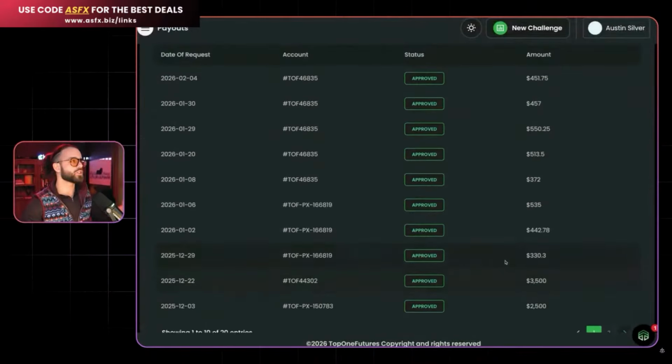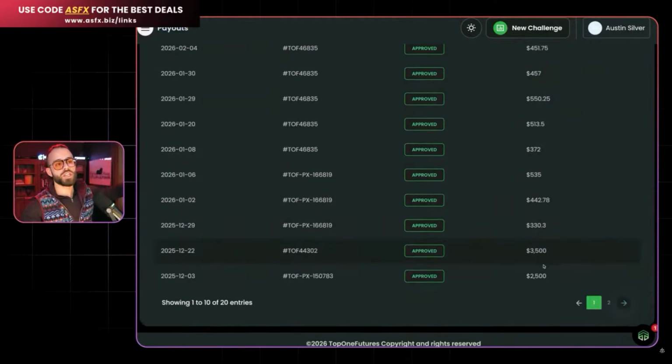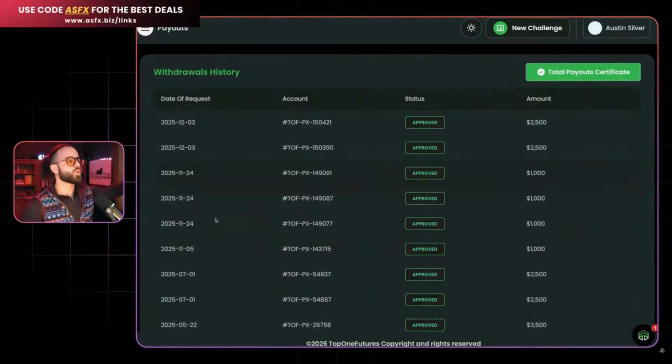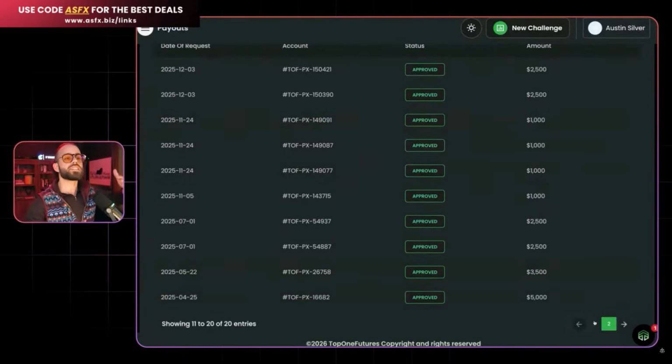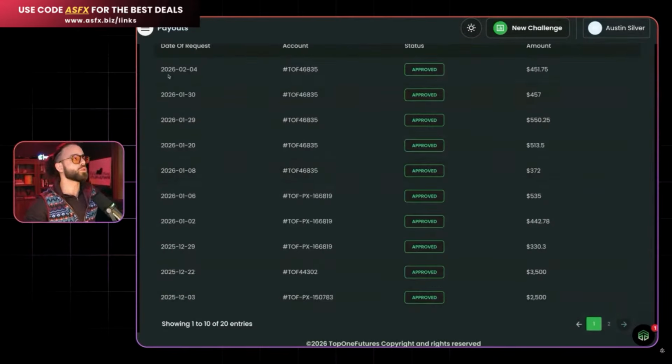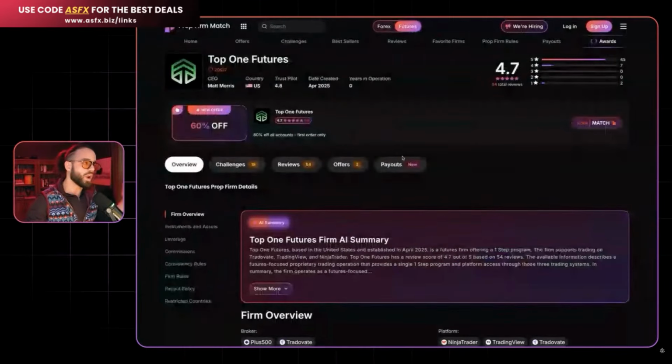As you can see, this is the back end dashboard. I've taken a lot from their live account, which is these numbers you see here. But if we go back into 2025, the end of the year, and into the summer of last year, you can see those sim payouts as well. So I've kind of tasted both sides of the coin with Top One Futures. I think that they have great account offerings, but specifically the instant funded is where I found most success.